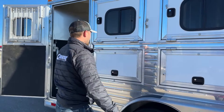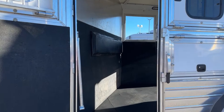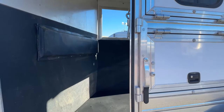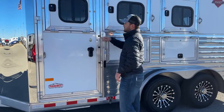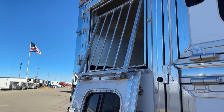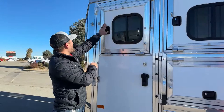Here's a better look at the escape door from the outside. If you're hauling just two horses, it's really easy to store things in this front stall with easy access — no need to offload horses. We can add a metal partition or rubber partition that hangs down, whatever fits your style. Unlike most trailers where an escape door just gets a sliding window, this Hart gets a drop window similar to the rest, just slightly smaller to fit the door frame, plus the sliding type and jail bars — so you can drop down to feed or check on horses in that front stall.